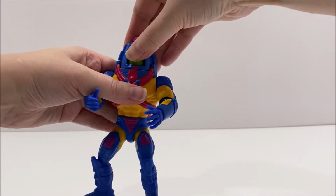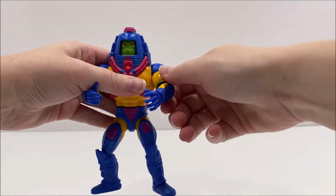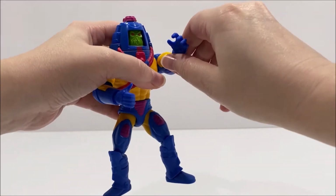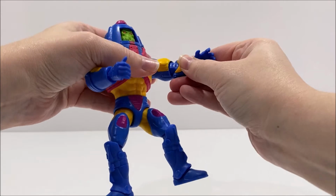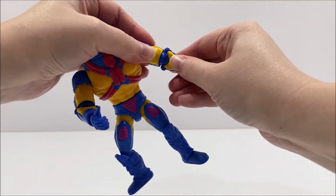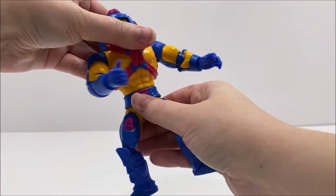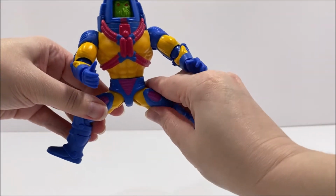His head can look left and right, but he cannot look up and down due to his action feature. His shoulders can move up and down as well as out to the side. Both Manny Faces' elbows and his wrists can bend and rotate. He has a swivel at the waist, while his legs can move forwards, backwards, and out to the side.